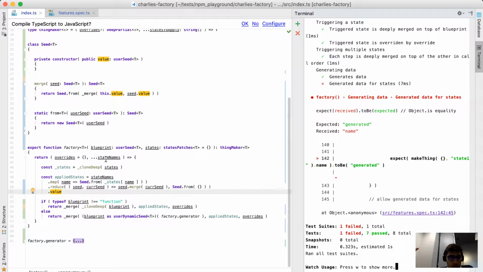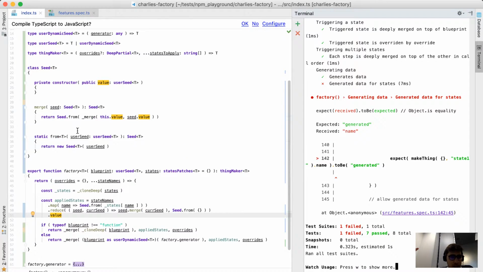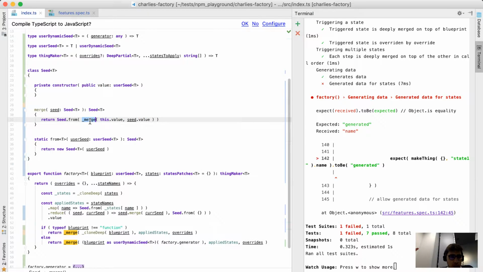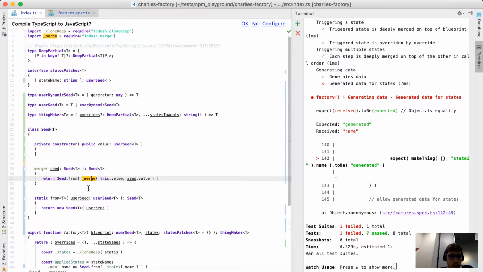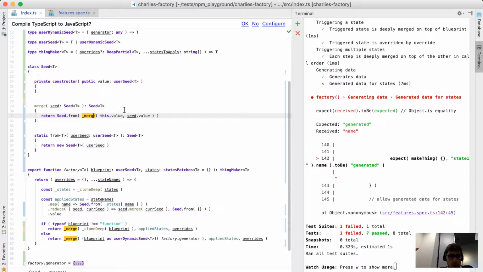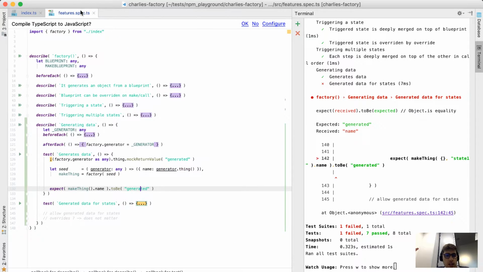Right now, what it's doing is that inside the merge here, Lodash, which is where the merge function comes from, is merging an object with a function, so it basically doesn't do anything with the function. So the function that we pass here just basically doesn't get merged.